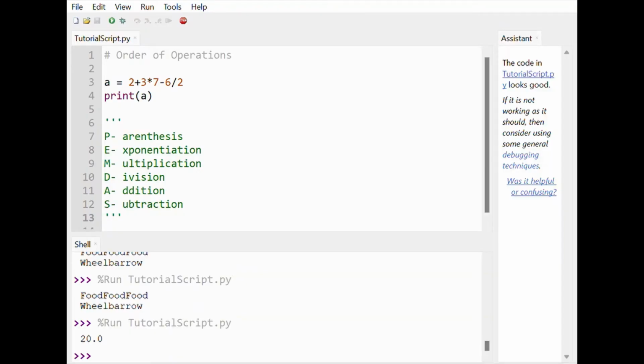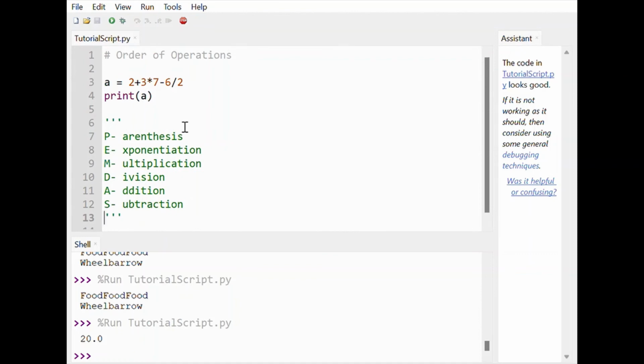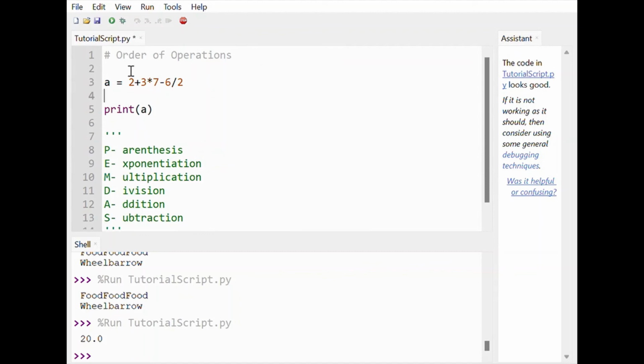When we're carrying out arithmetic operations, Python follows an order, and it is the same as in mathematics. We call it PEMDAS, which stands for parentheses, exponentiation, multiplication, division, addition, and subtraction. For example, if I have a variable a which contains 2 plus 3 multiplied by 7 minus 6 divided by 2, there are no parentheses, so it ignores that step.